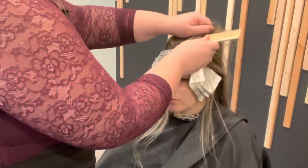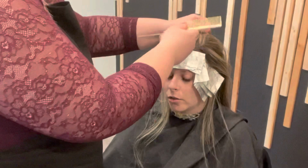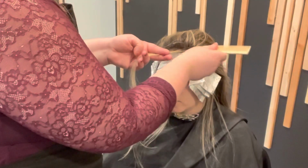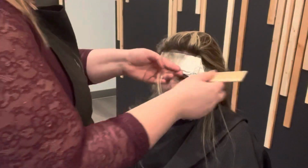So these foils, I'm just going to do some really fine weaves, and then on the very end one, I'm going to back comb it just to give it a little bit more of a softness.